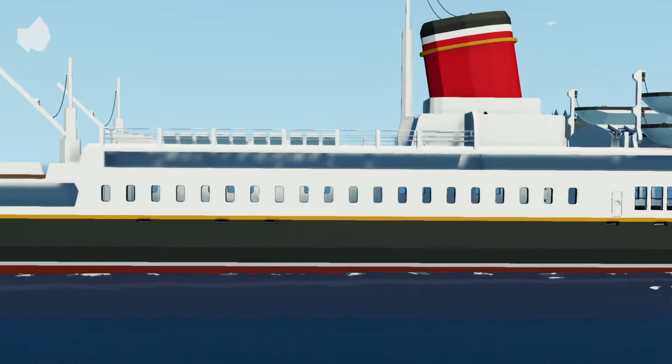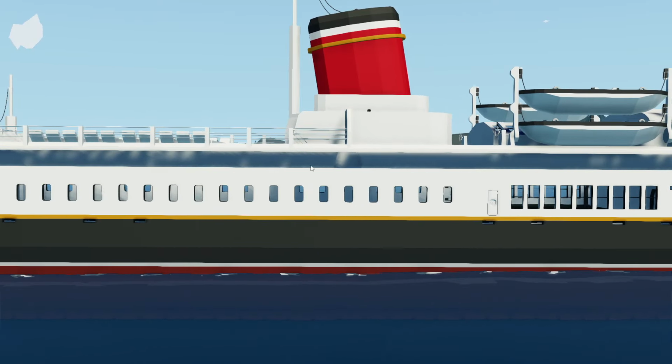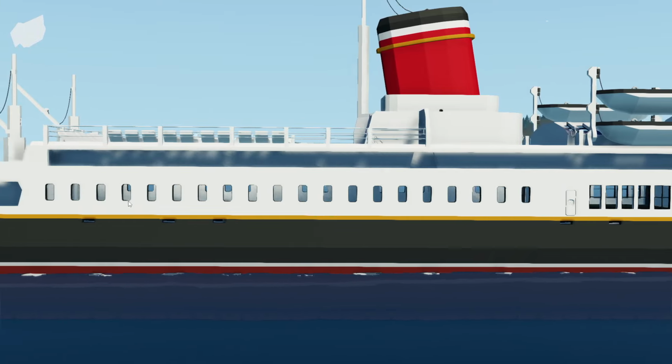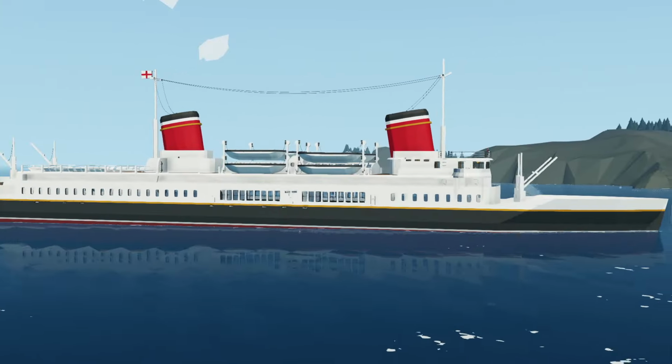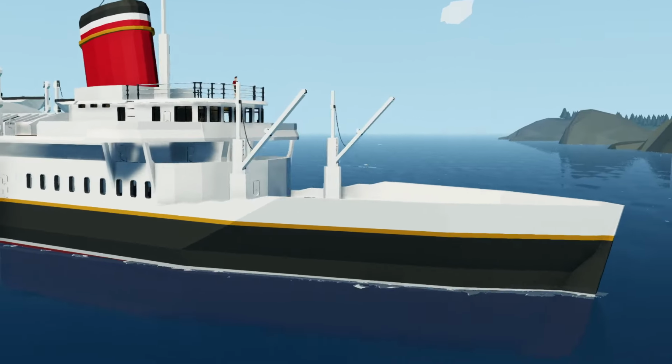Then we're going to have the second class back here. Although actually, you know what? No. First class can probably go to here as well, having these few windows. And then second class can have these windows back here. I feel like that makes sense. Anyway, today what we're going to be doing is adding an anchor to this thing. So let's get to it.